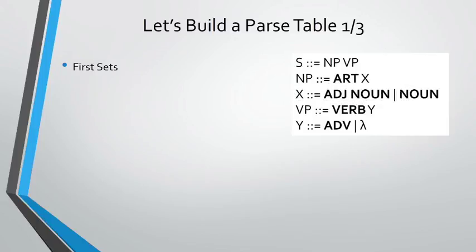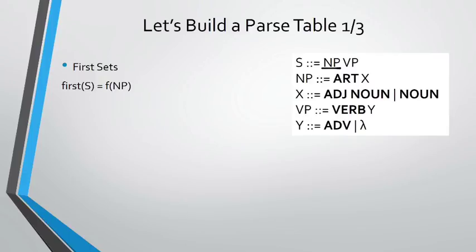Okay, so hopefully that made a little sense. If not, we'll hopefully solidify it as we go. So let's jump in here. Let's begin with the first set for the non-terminal symbol S. Now when we look at the grammar, we see that the first thing that shows up when we have an S, a sentence in this case, is going to be a noun phrase. So the first thing we see if we are dealing with a sentence is going to be a noun phrase.